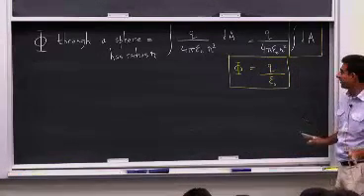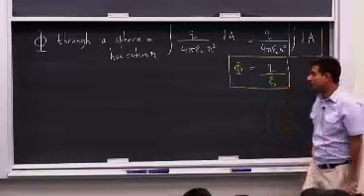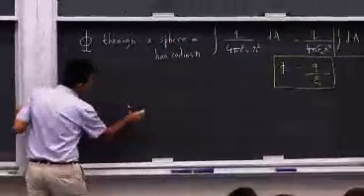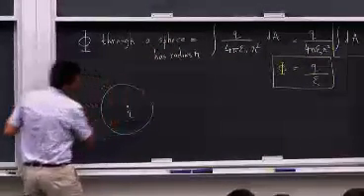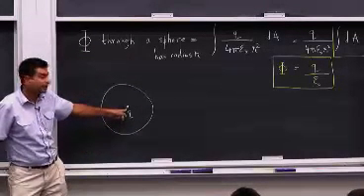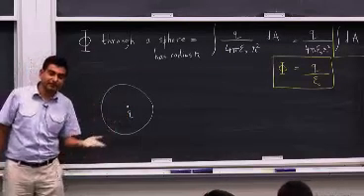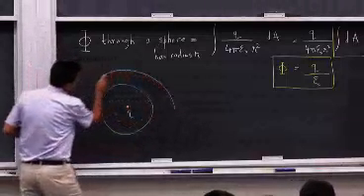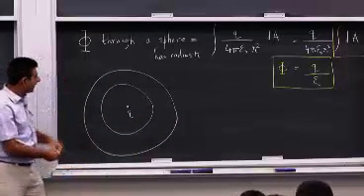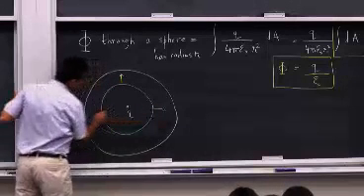Very nice, very simple. It's the charge inside the surface divided by epsilon naught. Now consider the same charge. I have Q and I draw a surface around this charge. It's a sphere again, and the charge is at the center of the sphere. Now I draw another surface outside this surface. And if I were to draw the electric fields at this surface, the field lines will of course be radially outward.